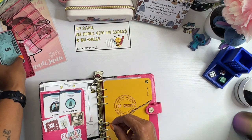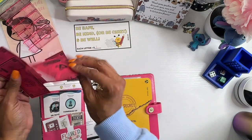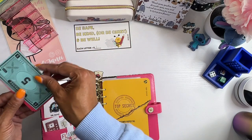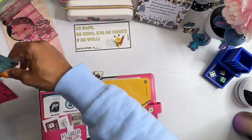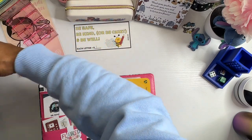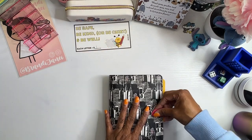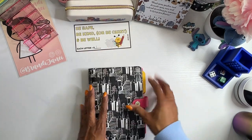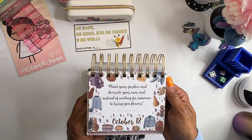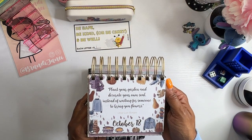We're done. We're going to time out now because we just spent money at the casino. We did win a little bit, so that's good. I'm a little bit closer to getting my car, but still not quite there yet - that's okay. I got another week of work to do. I can come back to the casino next week and try again. I just realized I forgot to read the quote for the day. It says: plant your garden and decorate your own soul instead of waiting for someone to bring you flowers.